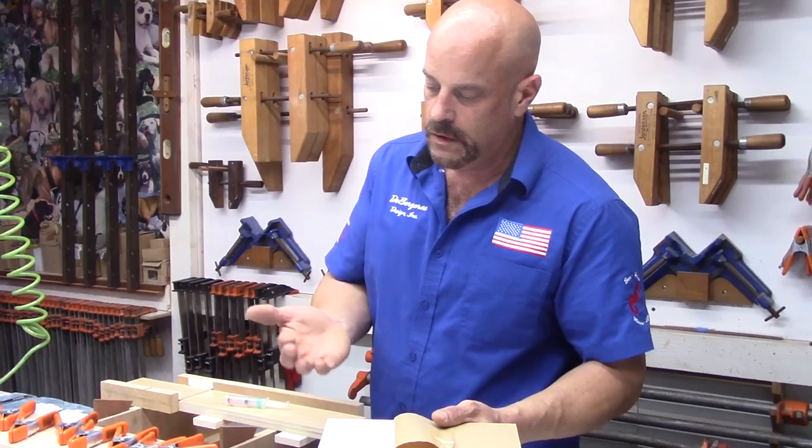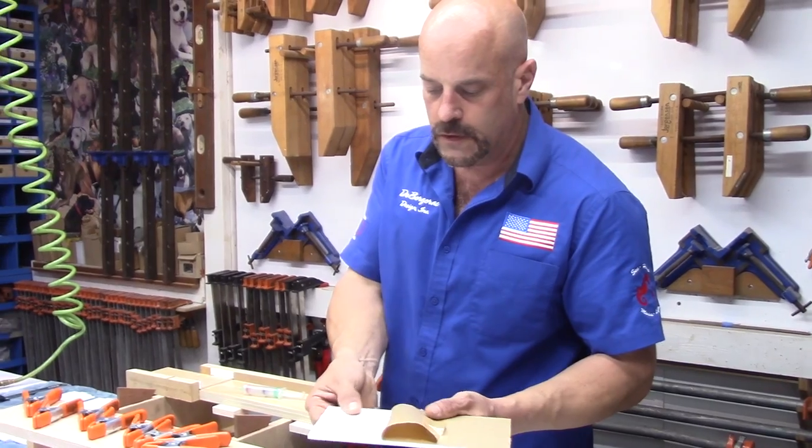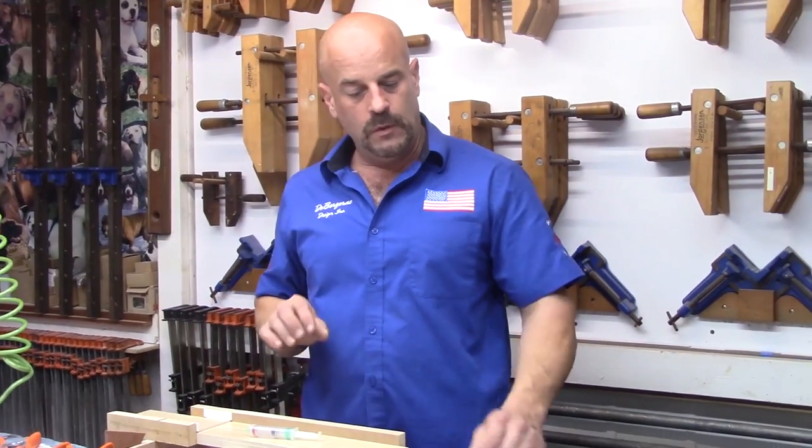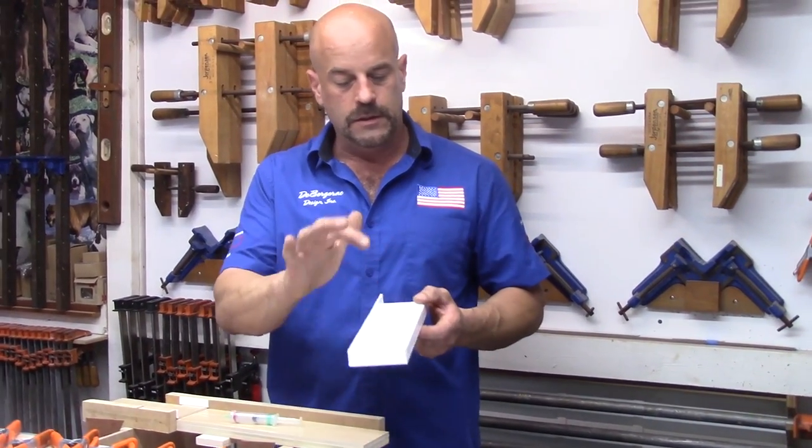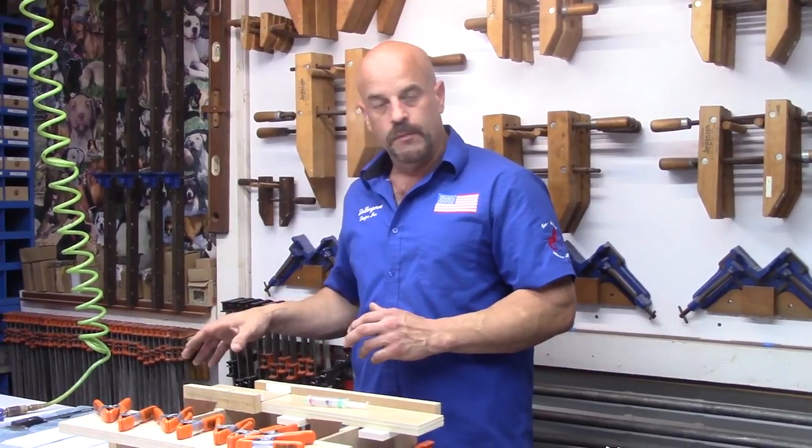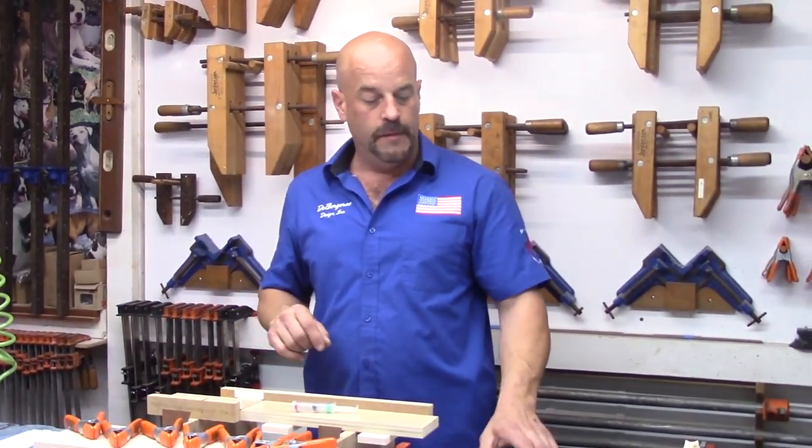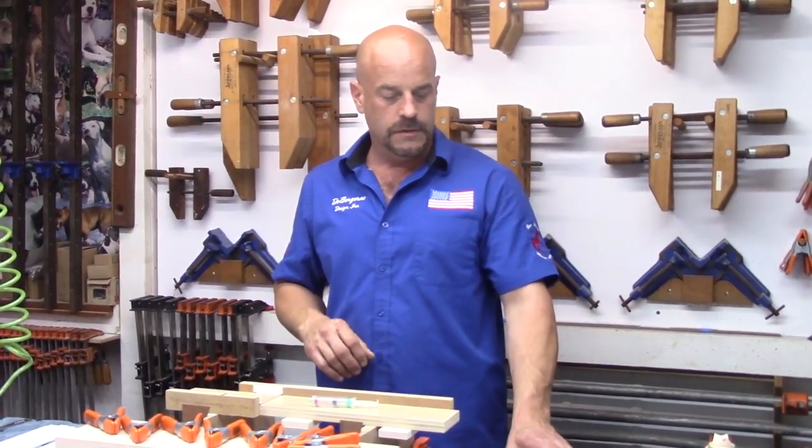And then if you happen to touch it, you have just any kind of dirt on your fingers. See how it turns color? So always be careful. You'll be all right. So I'm going to lay up the rest of these now. We have three trays that are going to be like this. And then we have three more trays that are going to have the divider in the center of them. So I'm going to get these laid up. And we're going to start on the ends and all the dividers.